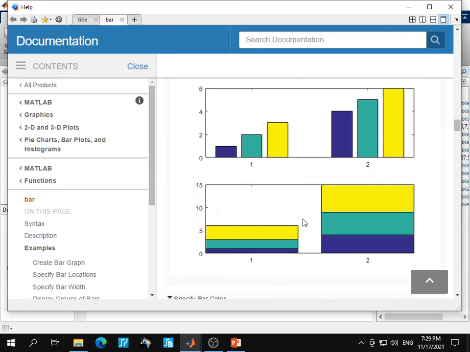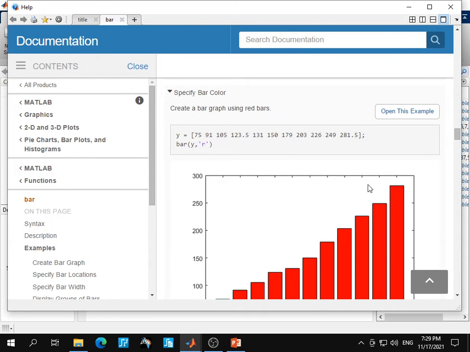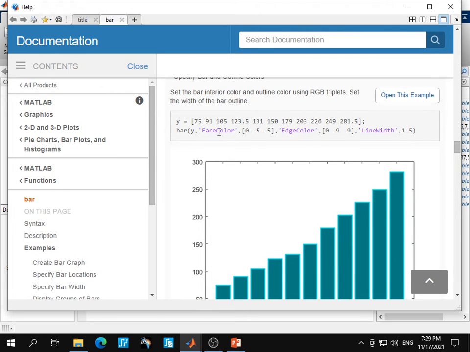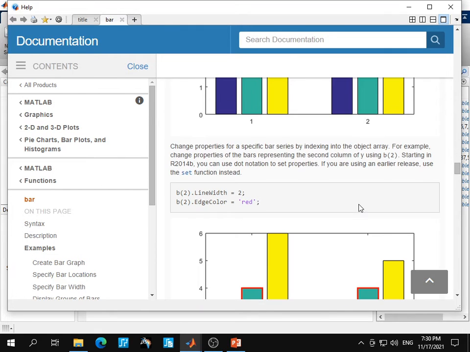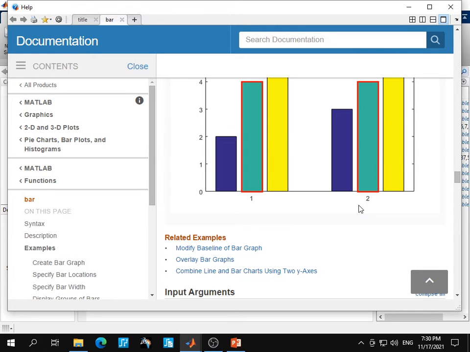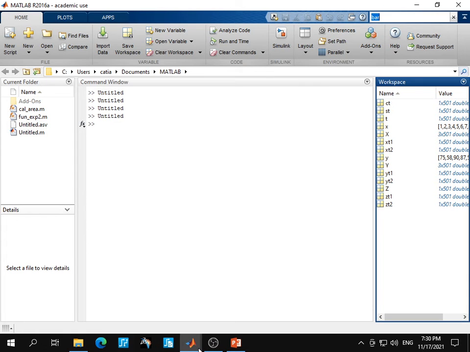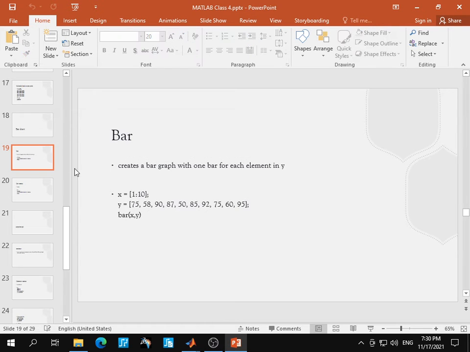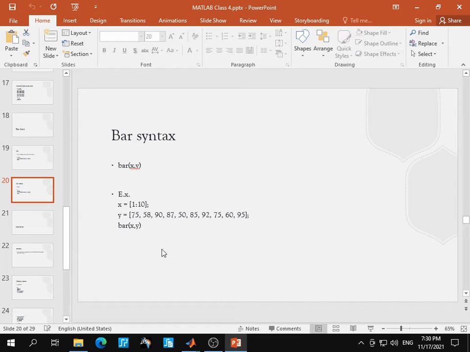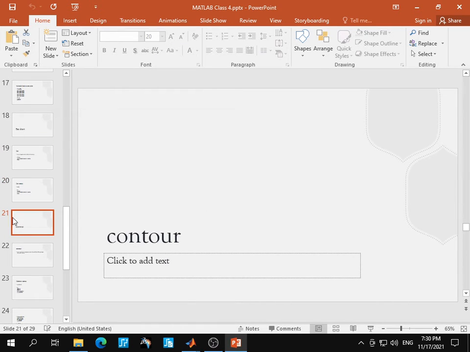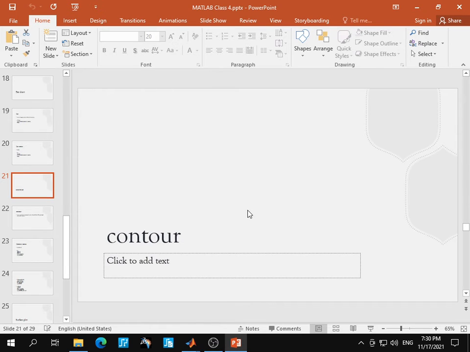Like the bar chart, you can see there are many configurations you can do, like face color, edge color, line width, etc. I won't cover all of it here because it's just too many. If you need this, just go search the documentation for yourself. And yeah, bar chart is simply this.